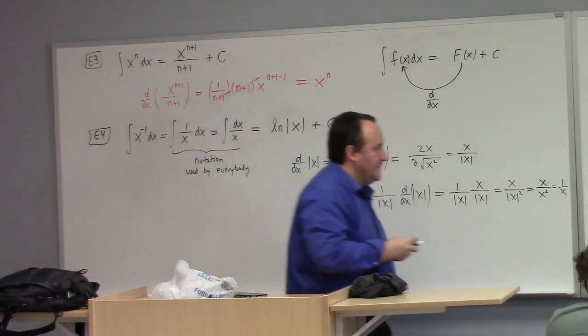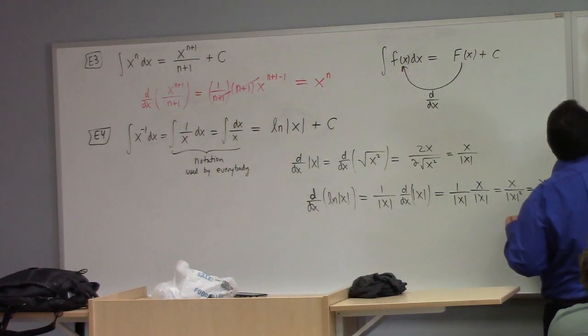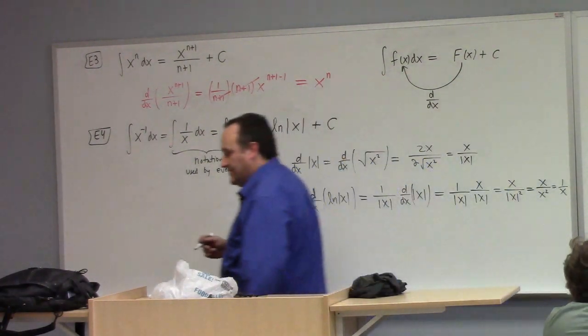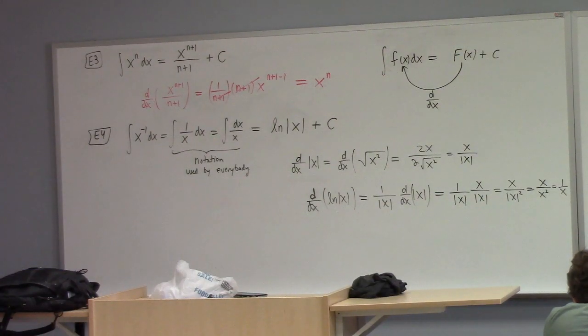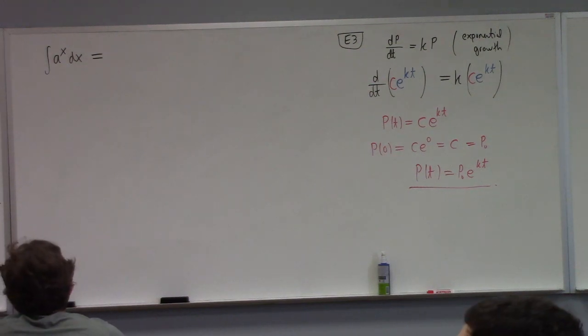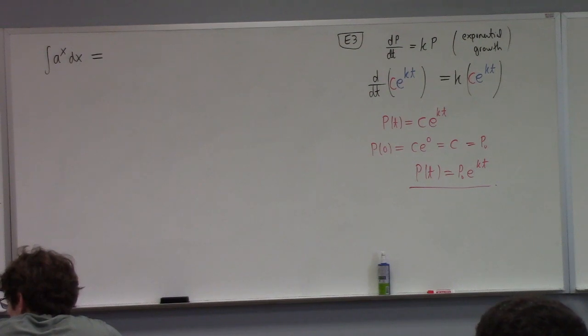All right, so next up, you guys tell me how to do this one. The integral of a to the x dx. What is that? What if we just use a to the x as an initial guess? A lot of times, you just take a step, make a guess, see what happens, right? What is the derivative of a to the x? Remember, it's the natural log of a times a to the x, right? So, what do we need to do?